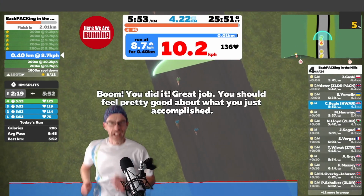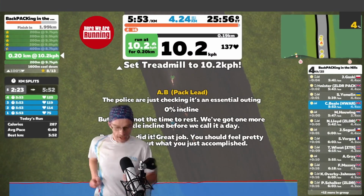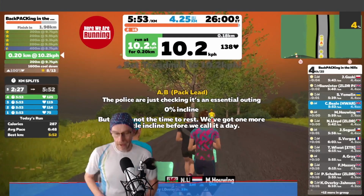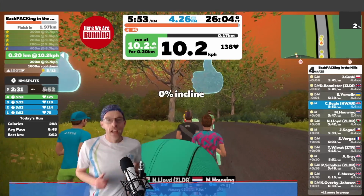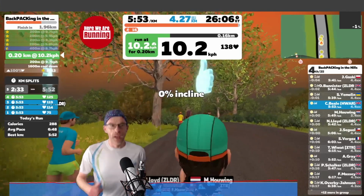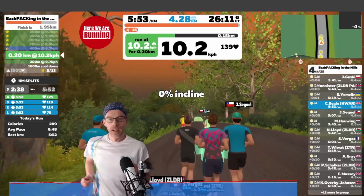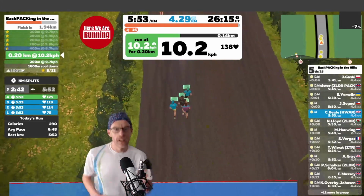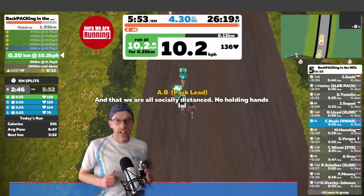And you can see actually that because I haven't been reducing the pace, although we're getting a little breather here, take the incline back down to 0. Actually, I'm sticking on 1%, but there we go. Yeah, because I've maintained that even pace the whole time, my heart rate went up to 139 beats per minute, I think. But that's fine. It's going to go up when you're doing hills.